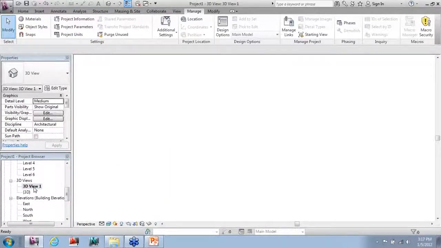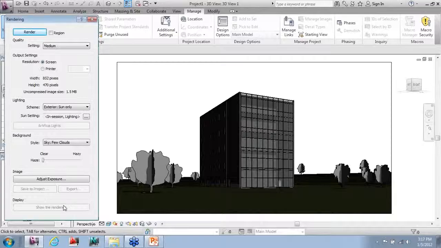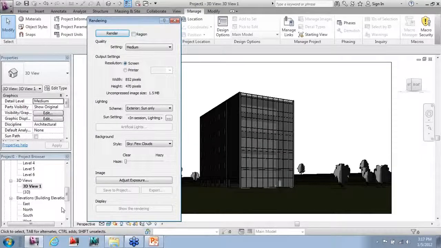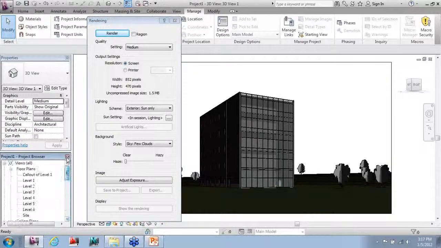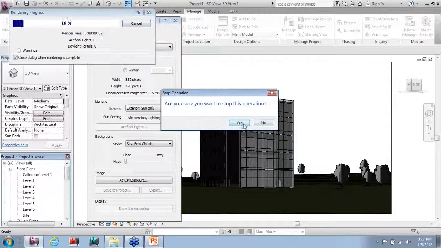Let's go back and take a look at that for just a second. Oh, you know what? I think I forgot to save that rendering when we did that. Well, we'll cancel that rendering here just for a second, just so we don't have to sit through that.